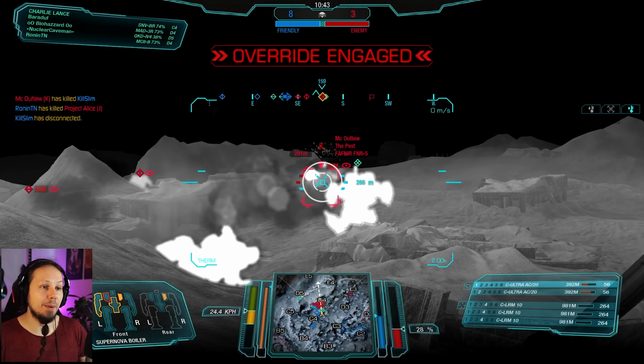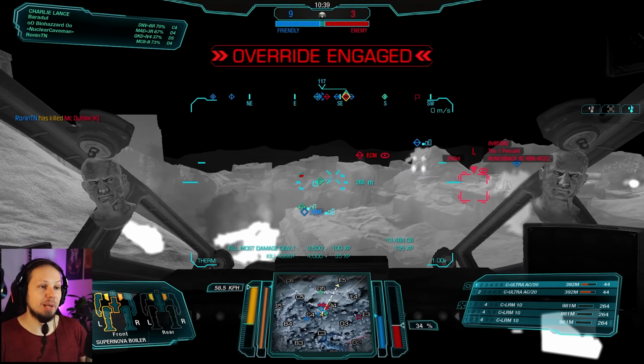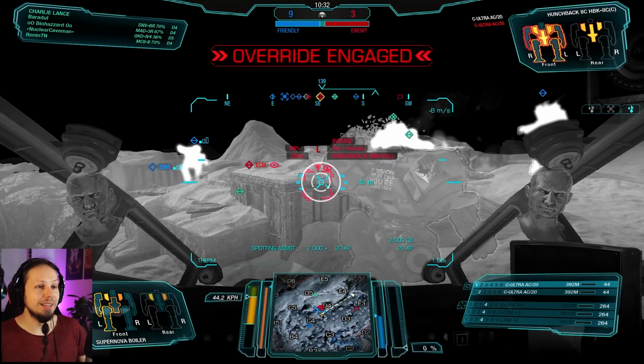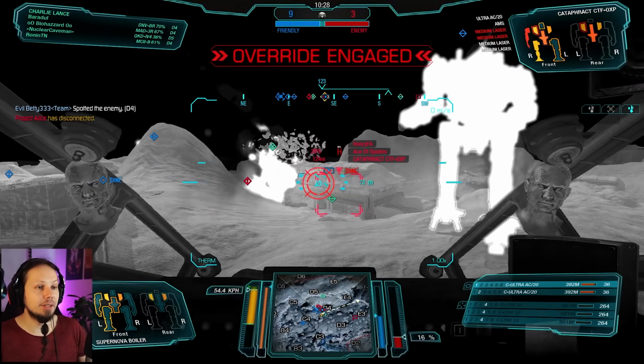Okay, we can go for him now. Let's do it. Autocannons. He's dead. Never mind. I was wondering why my autocannons wouldn't fire, but I think they were just both jammed and I didn't have the time to look. And again, the ECM on our enemies is just ridiculous here.